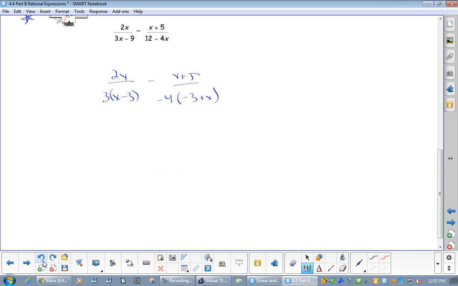If you would have taken out a 4, you would have had this. And then you don't have a common denominator. But if you did take this out, you actually have these two the same now, don't you? Okay? And then a little trick can happen, because see how you have this negative and this negative? I don't think many people would see that unless I taught it. And I'm just going to write this in the correct order.